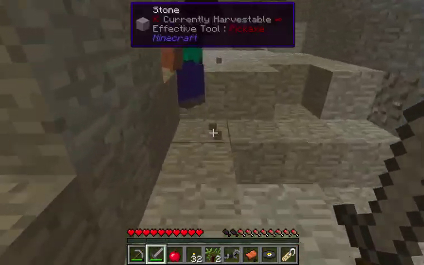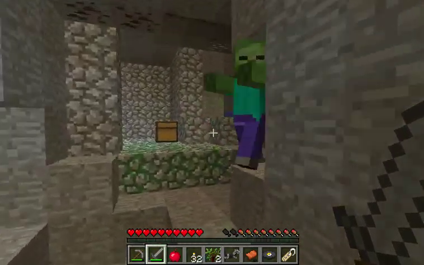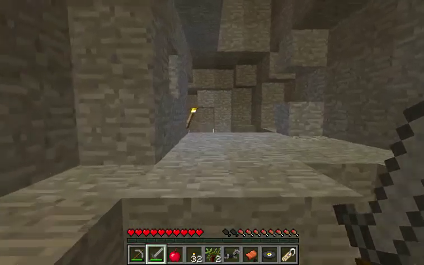Good. We could maybe get a tree farm, too, once, you know, we get situated. Oh, we got a zombie. We got a clown? Yeah, he's dead now. I killed him with a freaking stone sword.